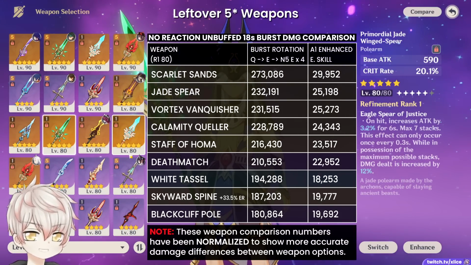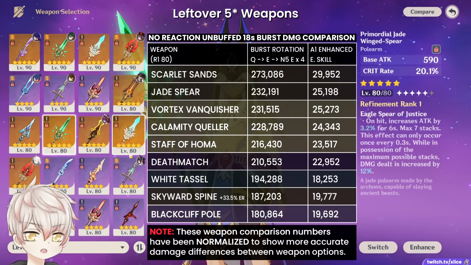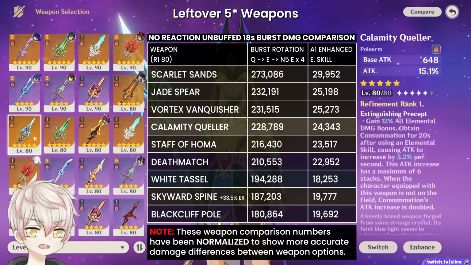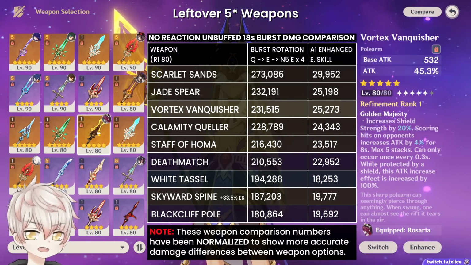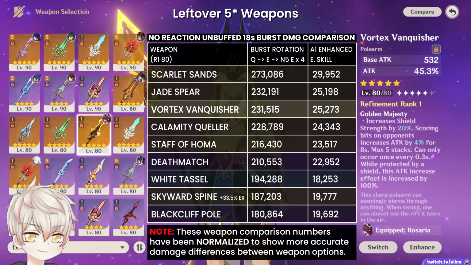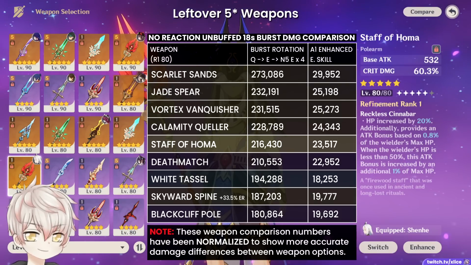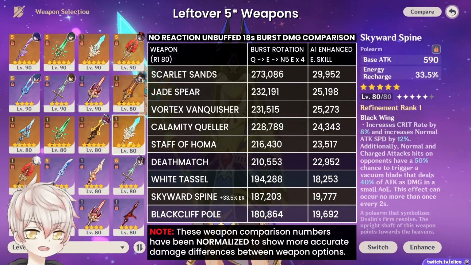After these two 5 stars, we have what I would call the quote-unquote leftover polearms. These are weapons that are used because they are decent, and that's all you really have. So, Shenhe's signature, Calamity Queller, is a weaker version of the Jade Spear. Vortex Vanquisher is plenty powerful, but it does require Zhongli's shield, which is the longest duration shield that can last during his burst. Staff of Homa is always going to look good on DPS no matter what, and the Skyward Spine if you don't have any other option and you already leveled it to 90.